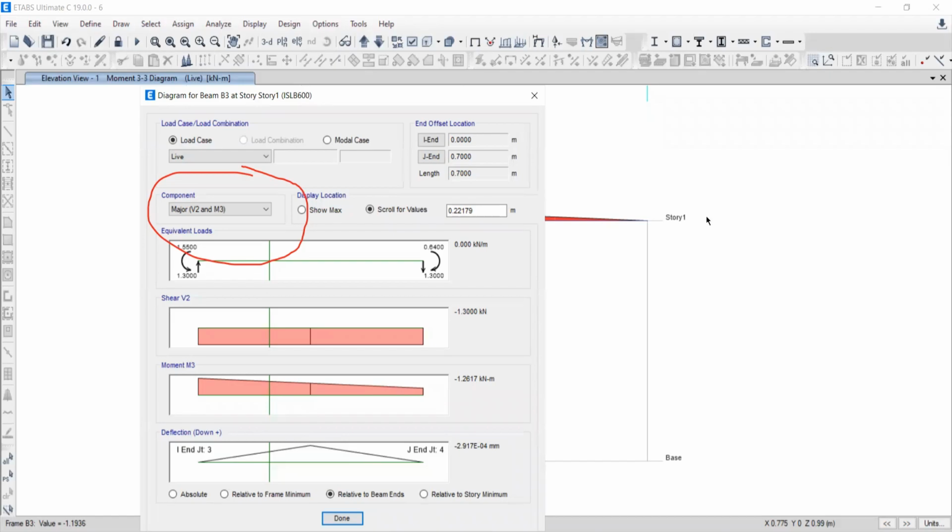If I am giving a simply supported beam and asking you to find out the stresses for this beam, what will you do? You can find the moment here, you can find the moment here, you can find the moment at the center.